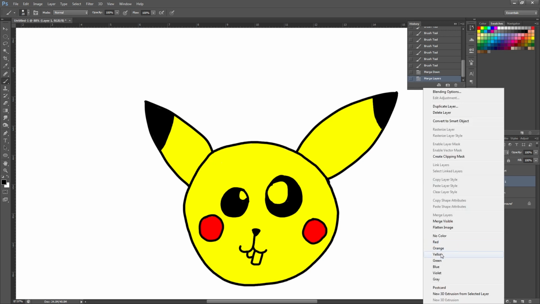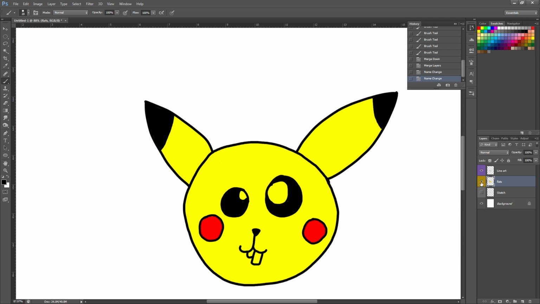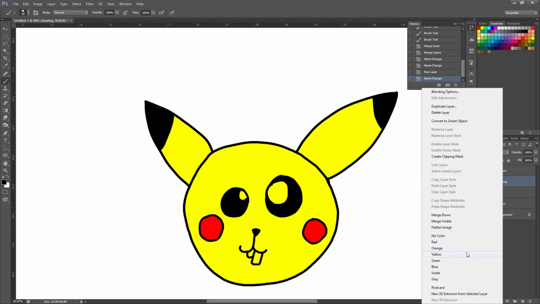It's lost its colour there, so I'm just going to add that back in. But you can now see our flats are all on one layer. So it's quite simple how it's organised now. We only have our flats and our line art. So I'm going to create another layer. This one I'm going to keep above the flats but below the line art, and I'm going to rename it shading.